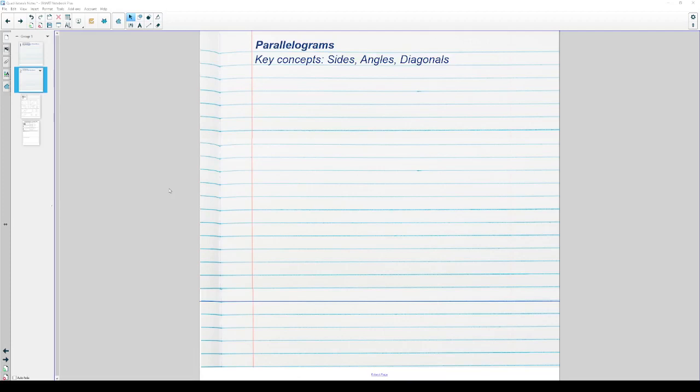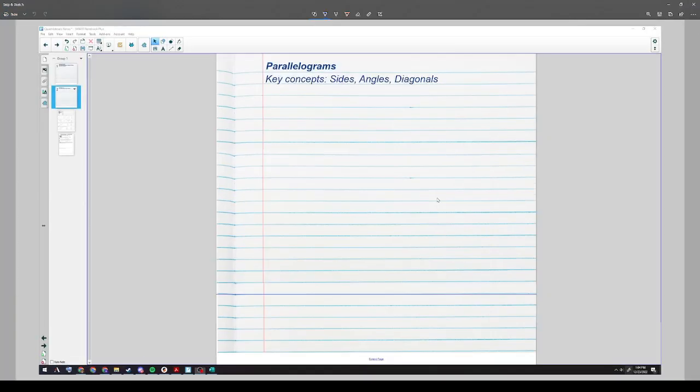All right, in this video we're going to take a look at properties of parallelograms. So we saw previously parallelograms are classified by being created by two sets of parallel lines in a transversal scenario, where this opposite side is parallel to that one and this opposite side is parallel to that one. And also those two sides are congruent. So this one is congruent to that, and this one is congruent to that. So that's some of our important properties.